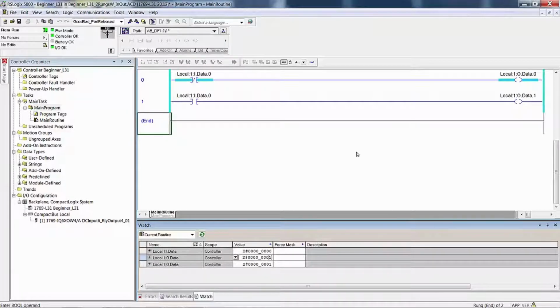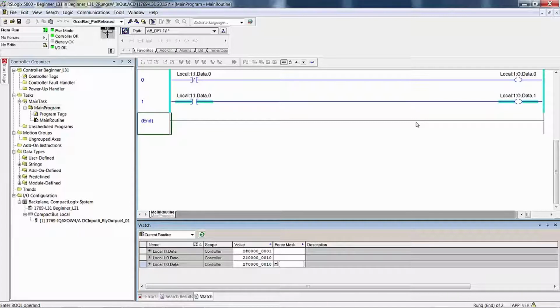Toggle the switch to input 0 to the on position while watching both the rung of the logic and the appropriate bits in the watch panel down here below. We're going to switch on that input right there. So watch here and up here when we do that. Now notice that we have a different bit on here in the output word and we have an input bit on. So that was true if off, and it was true and output 0 was on. But when we flip this on, this is now false, which turns that off. This is now true, which turns that on.